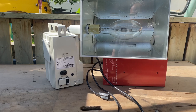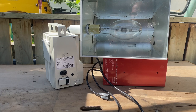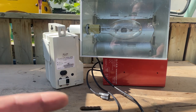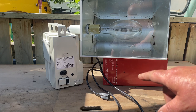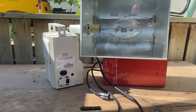Hey guys, today we're scrapping something totally unusual - I haven't found one on YouTube so I thought, why not? This is a hydro grow system. The lamp and stuff - most people are using LEDs now instead of this old halogen. That's why I'm going to scrap this. First of all we got the lamp, we got this controller, then we got this gearbox for HID light and we're going to scrap all three.